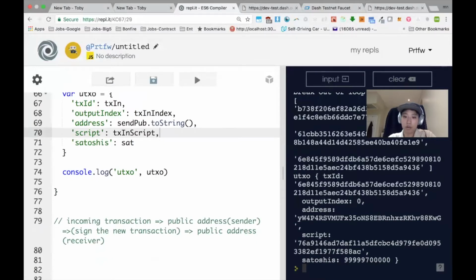So we have our transaction ID here. This is the index. This is the address it's being sent to, and here is our key. And this is how much money we have.